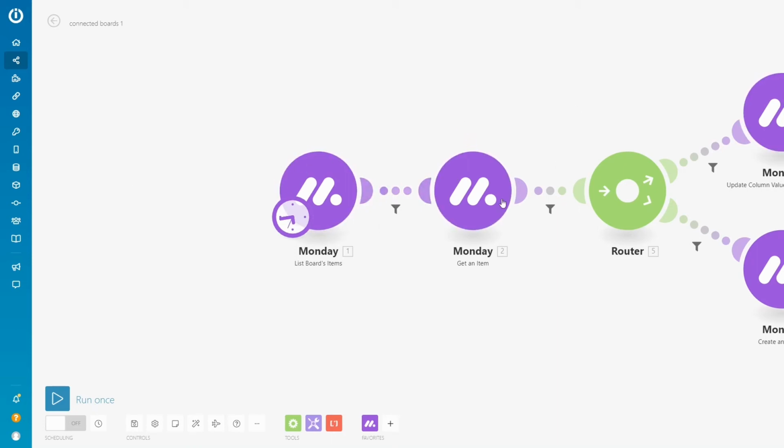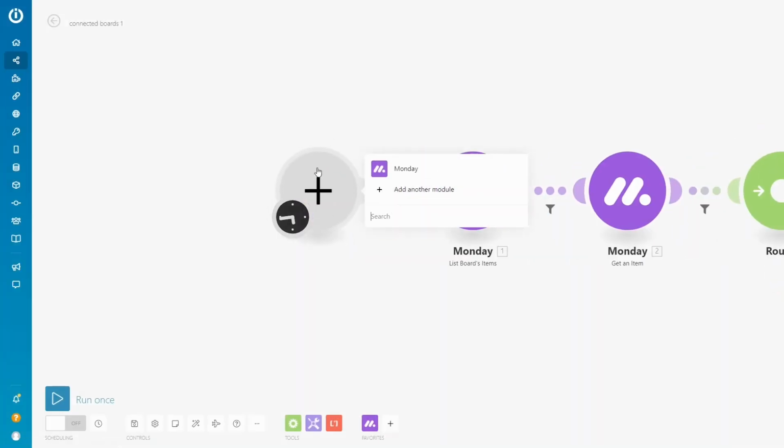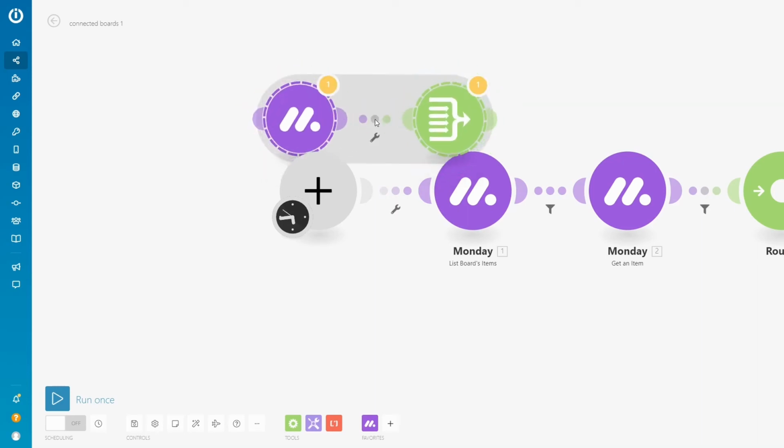So I don't want to keep doing that array portion. So we're going to put it in front. So here's how I do it. I do an add module, and that gives me a gap. Then I can do a Control V, pasting in those two pieces that I wanted.